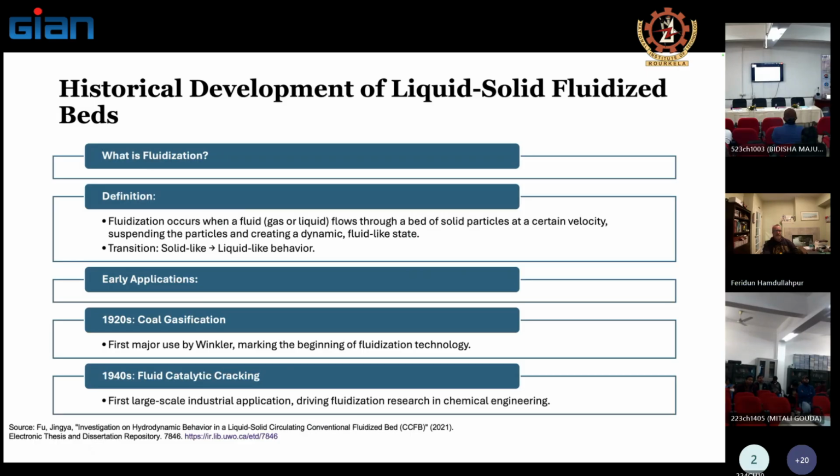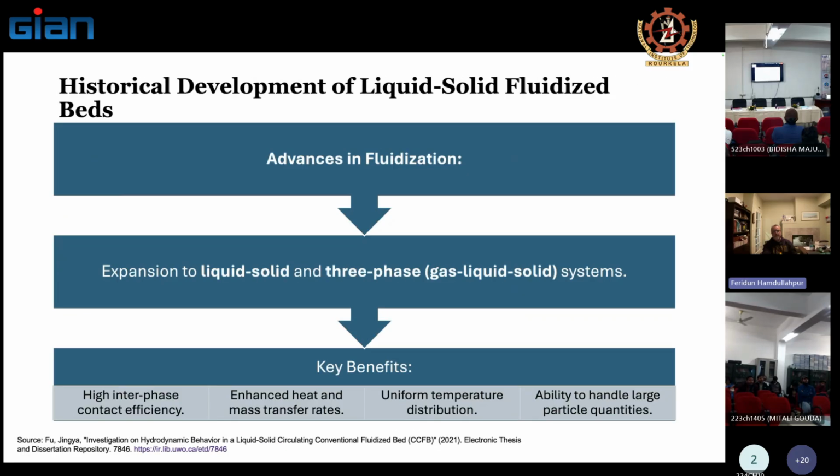Again, as I said, this technology is similar and parallel to the gas-solid one. It was founded through various applications that necessitated a better understanding of hydrodynamics in these environments, predominantly by process industries as opposed to energy industries.